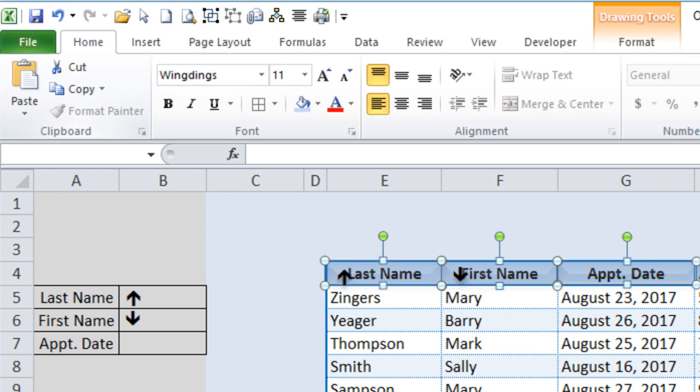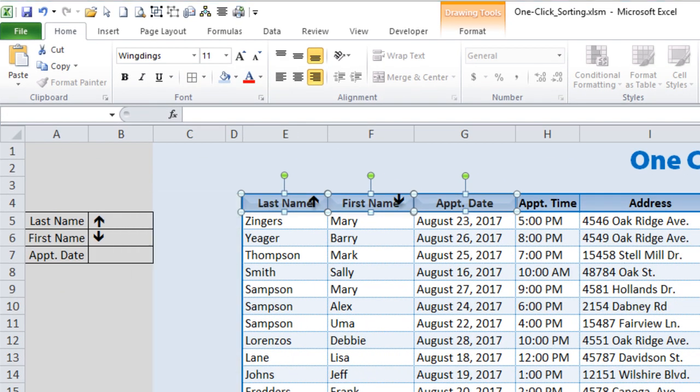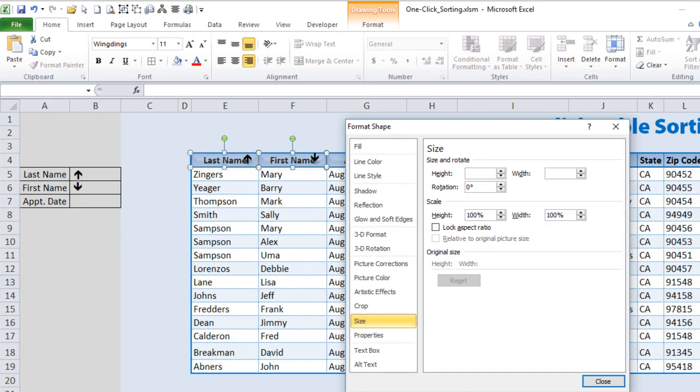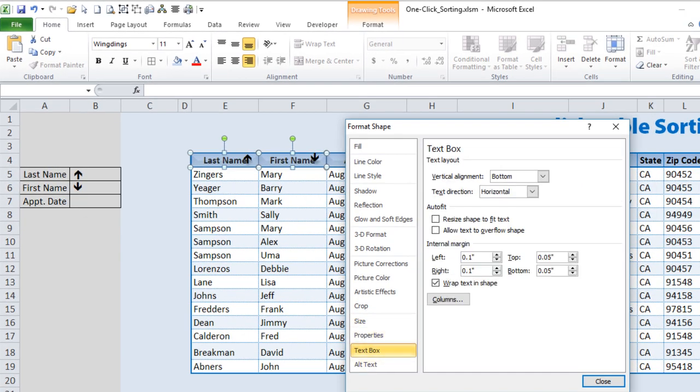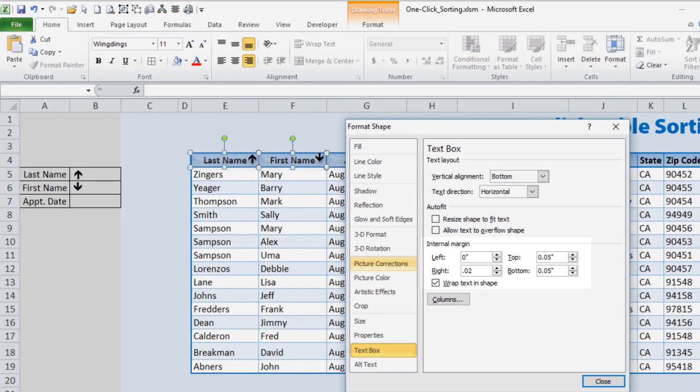Okay, good. Now we've got it, but we don't want it to appear there. We want it to appear on the right side, and we want it to appear on the bottom. But the reason it's not showing the bottom is because there's spacing. So to do that, we'll right click, go into Size and Properties, or Format Object would work just fine, and under the text box option here, we want to set most of these to 0. On the right we'll go 0.02 to add a little bit of spacing, but you can set it to 0. No spacing on the top, no spacing on the bottom. We don't want any internal margins there at all. Then go ahead and close that.